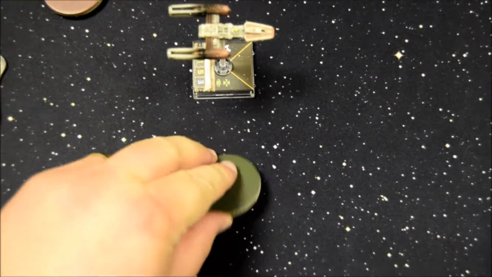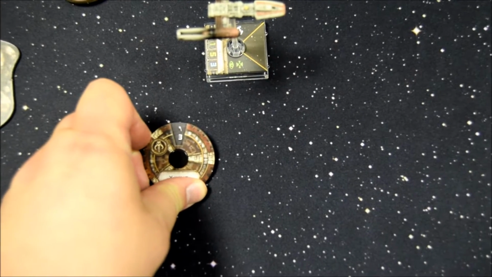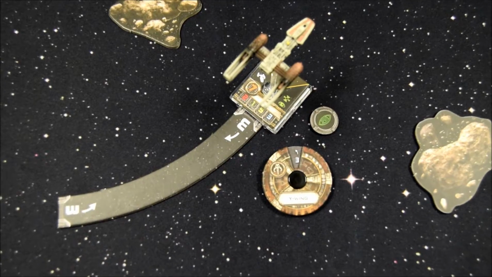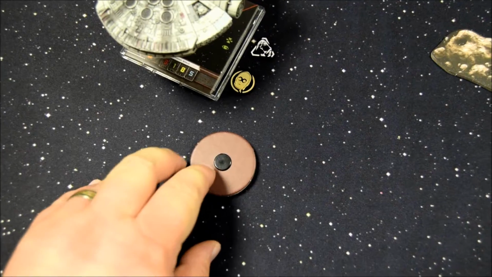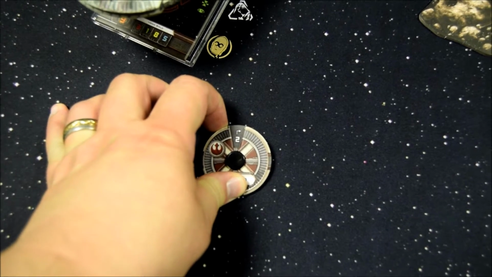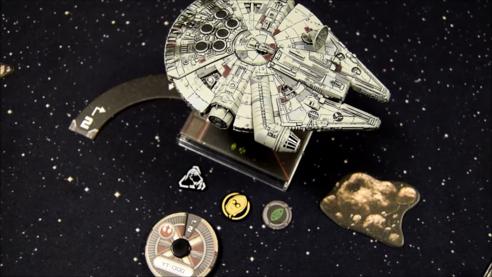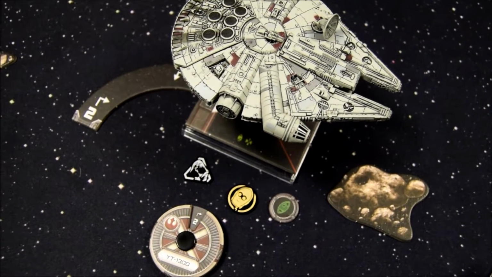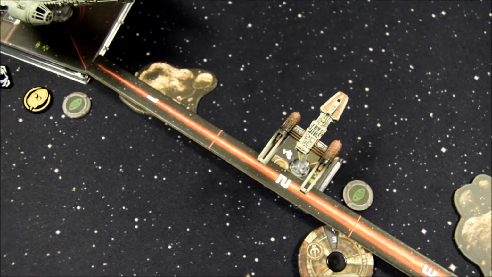We're on to the next round. Kavil goes first and he is doing a soft bank to the 3 left. He moves to there and focuses for his action. Han is doing a hard bank to the 2 right. Han moves to there and also focuses for his action. Han is shooting at Kavil at range 2 through an asteroid.